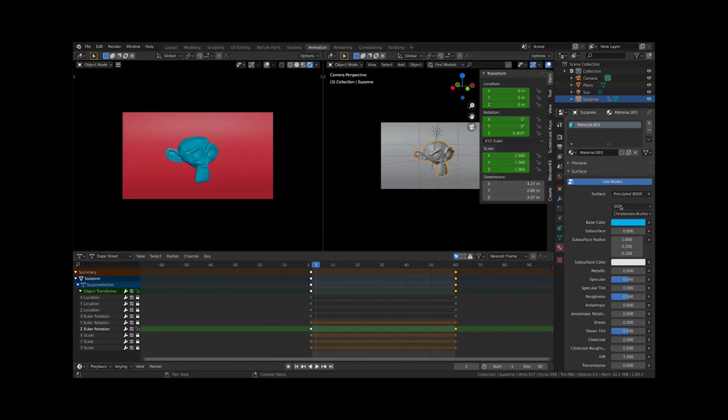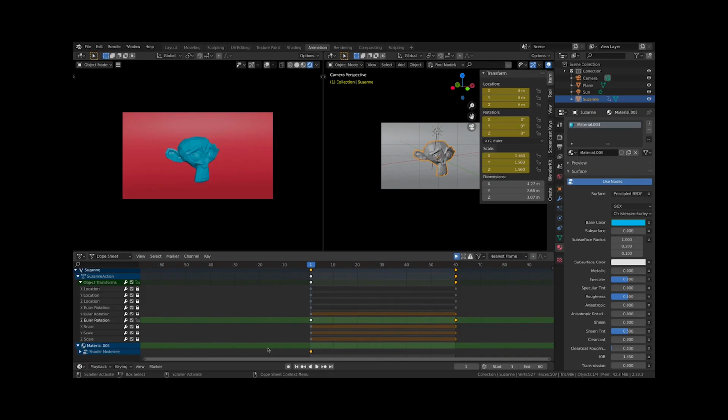So also let me show you one more thing. So for example, if you want to animate material, you can also do the same here by pressing I, and here you can see that we immediately have a different keyframe here. So right now I'm going to delete it because I want to leave it for the next video.